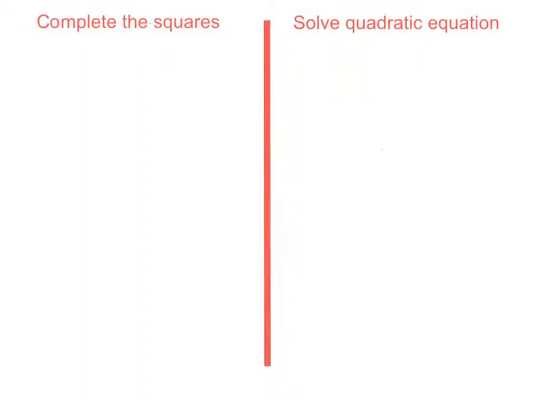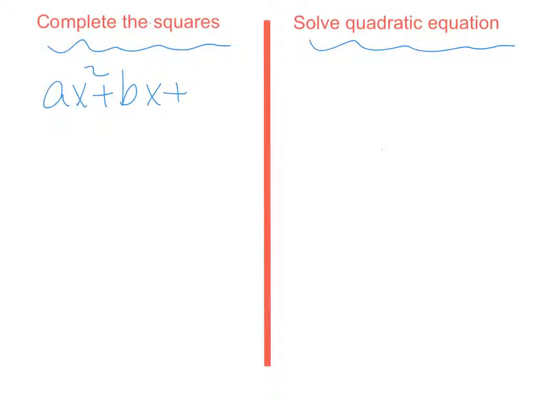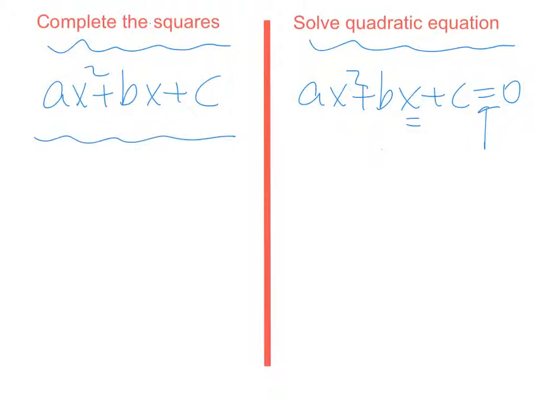In this video, we're going to review how to complete the squares. Before we do so, we would like to make sure we understand the difference between these two directions. When we say complete the squares, often we're given a quadratic expression, or what we call an algebraic expression. Solve a quadratic equation, and then we will be given an equation. An equation has to have an equal sign and a variable. An algebraic expression does not have an equal sign. We don't solve for x, we complete the squares.